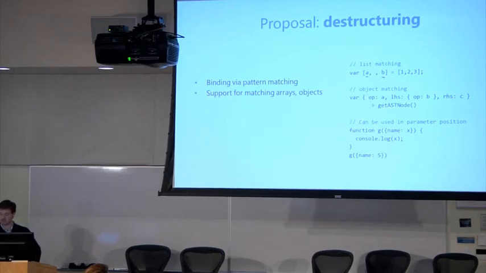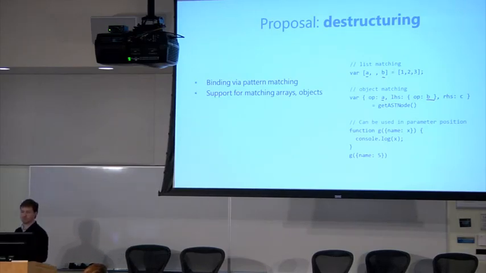And so this basically will say if I get my AST node, no matter what kind of object that is, if it has an op property, I'm going to bind A to the op property. And if it has an LHS property, which itself has an op property, I'm going to bind B to that sort of nested property inside there. If any of these things don't exist, the variable is going to be bound to undefined, and so I don't get sort of error checking at this point.